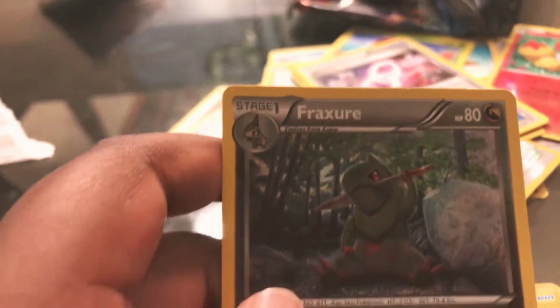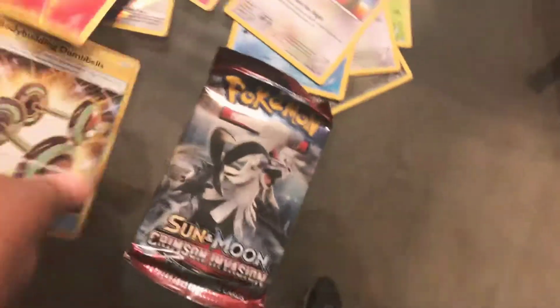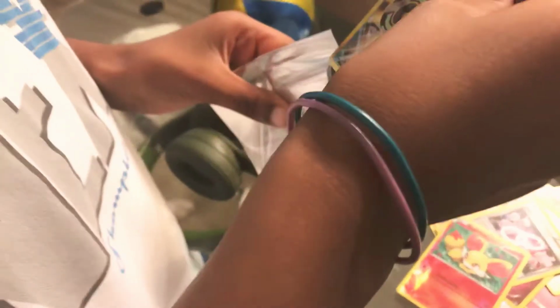And we don't have any sleeves right now. Hold on, I need to go get my sleeves. He's getting his sleeves. So guys, let's just have a card review right now. We got a Fraxure, a Fennekin. Okay, there's my sleeves. These are some Charizard sleeves. So, guys, star of the show, I guess.